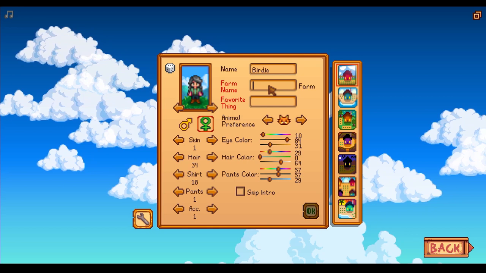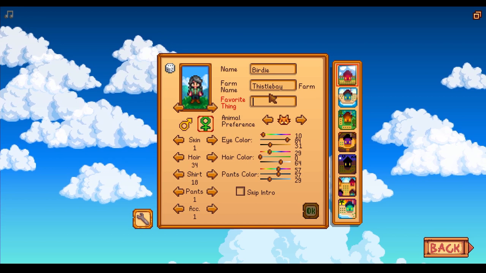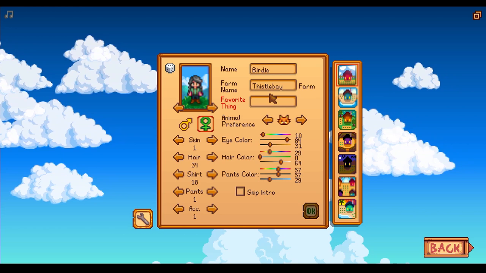I might just go kind of basic and go for Thistle Bay Farm. Thistle Bay was the name of one of my first Animal Crossing islands. No, my second one. My second Animal Crossing New Horizons island was called Thistle Bay. So that was my Instagram handle. Then I switched to Hey Thistle Bay because I think it rhymes and I like it.